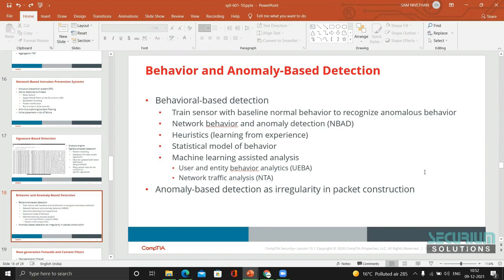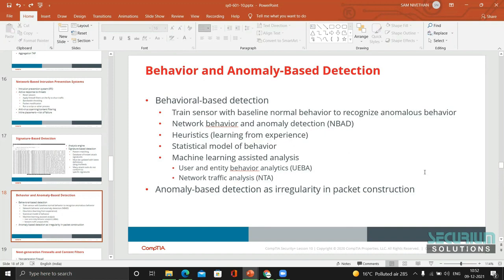In almost all conditions, the vendors will give you support for the creation of the rules, so you won't be deploying anything on your own unless you have a machine learning expert. For the entity behavior, there are parameters such as ports and everything. For a particular user, how he is working and where he is working, based on that we can create rules. And what about the network traffic? Is there any irregularity in packet construction? What about this point?